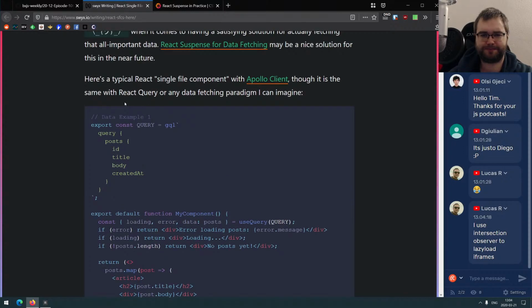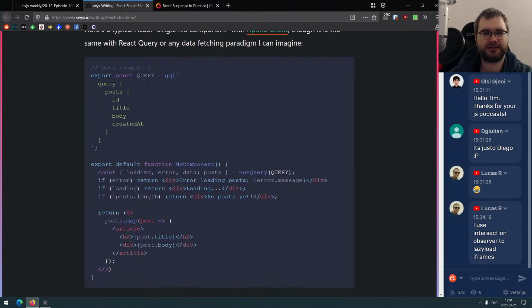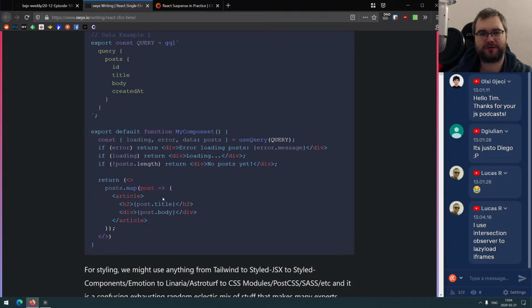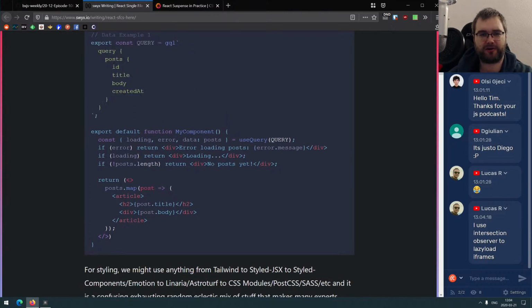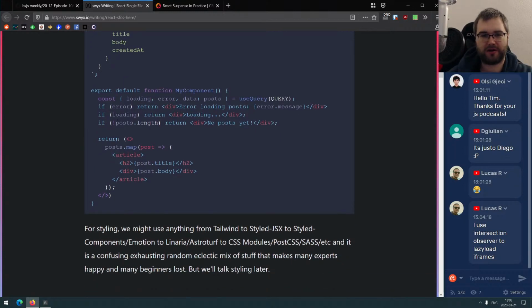So if you look at the existing GraphQL queries, the typical structure of the component, if you look at Apollo, for example, looks like this. You have the query, the GraphQL query that sends the request for data, and then you have the hook that uses that query, and then you have 4 states. You either have an error state that shows you an error, a loading state that shows you a loading indicator, there is no data, you show something, and there's the data, you render the data. So there's like 4 states at most, sometimes 3 if you don't care if there's any data, but that's a different case.